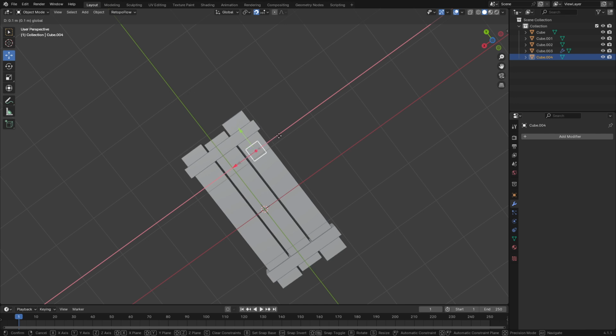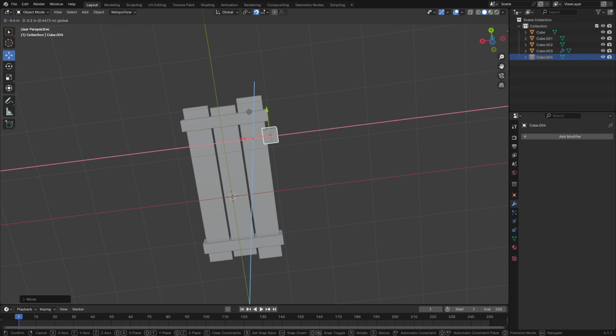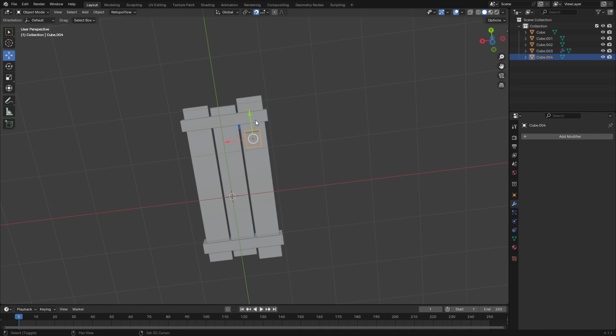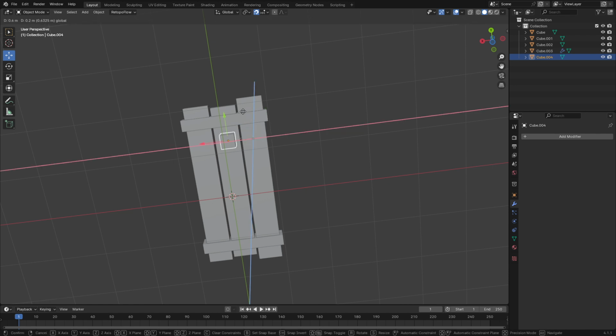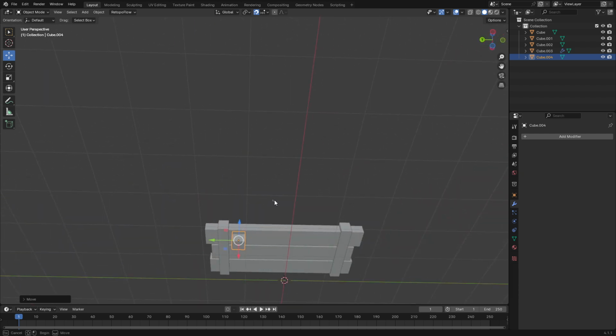A bit more center. One more take. Nah, that looks good. Oh, sorry. Okay, move. No. Gotta first move and then press Shift. That's what I'm doing wrong. Alright. That looks good.